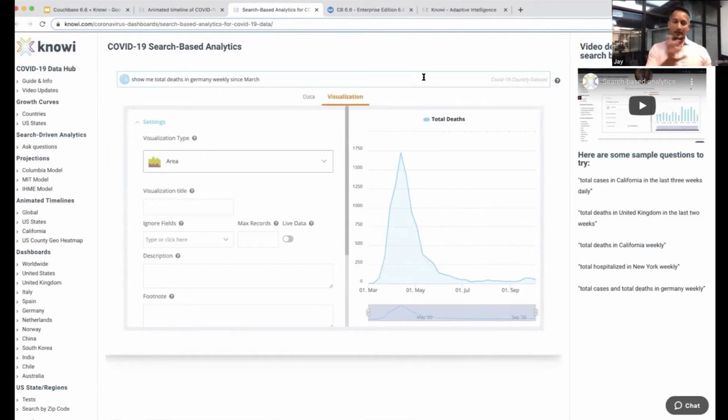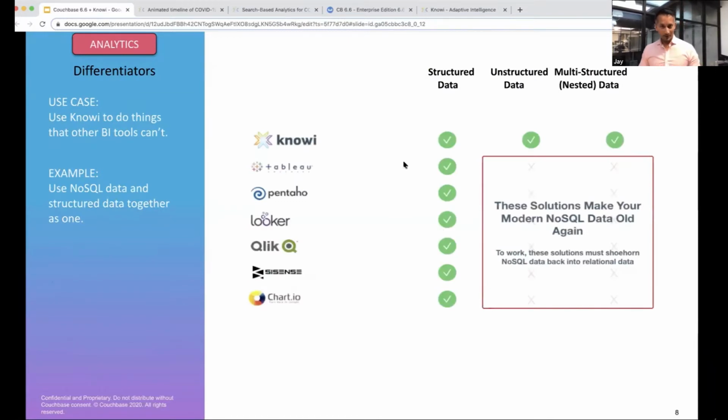Now with that, let me go back into the slides, and then we'll go through the native integration into Knowi and then get into a bit more details on that. So why native and why is that important? With traditional BI tools, they're built for structured SQL data, right? So it's expecting data in rows and columns. And the reason that you have to do a driver is to do that translation between your semi-structured, unstructured data to that structured form. And it's a little bit like you've bought a Ferrari engine, but then you're putting a Pinto on top of it, essentially, right?